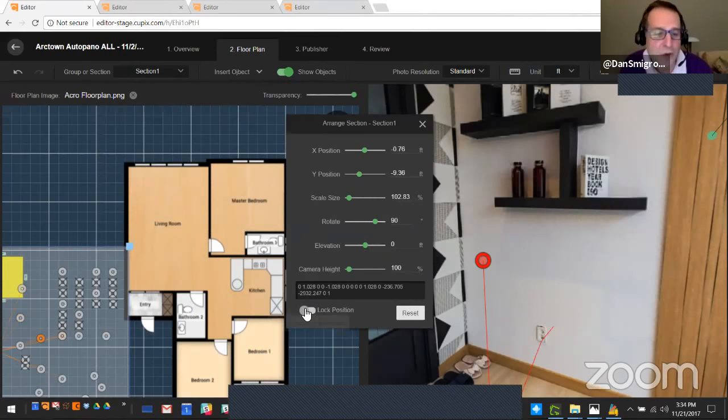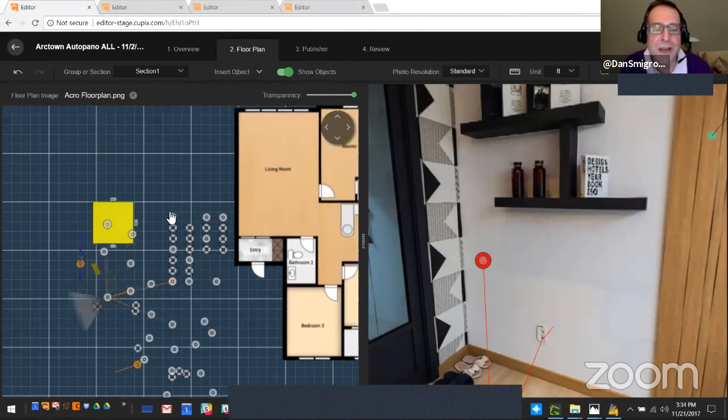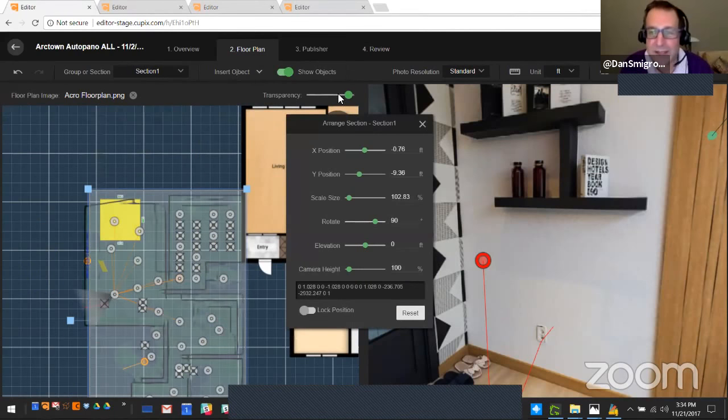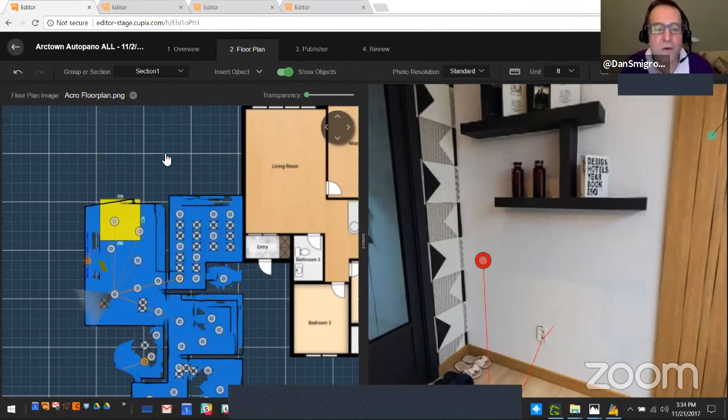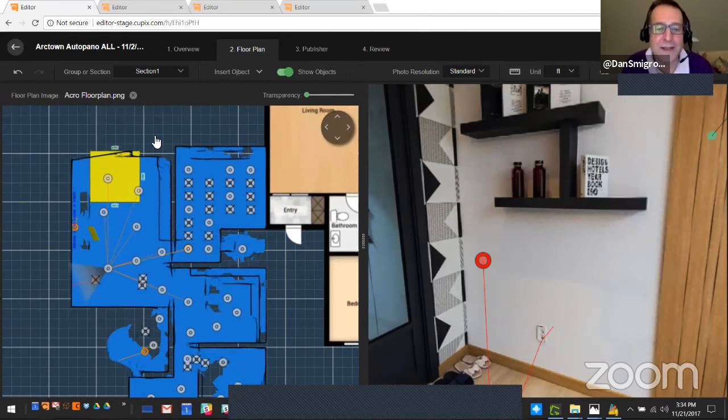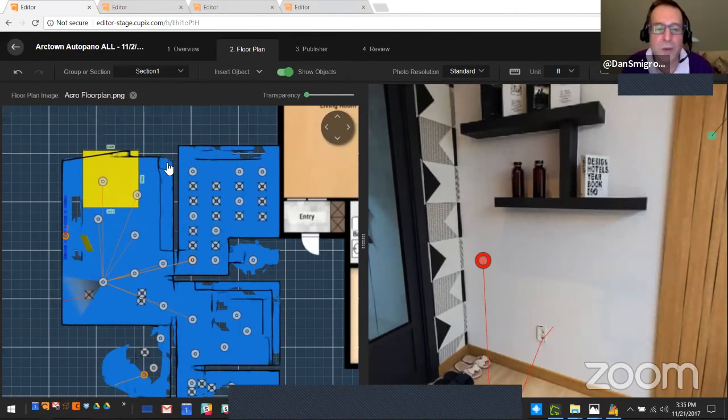So I think what you're showing us here is there's the floor plan that's created on the fly automatically by Cupix, but that you can take a professionally drafted floor plan, let's say by Blue Sketch, overlay it, scale it, get it to the right size, and then that becomes the floor plan that you actually show where the camera is located in the Cupix player on the front end on a smartphone, tablet, laptop, or desktop.